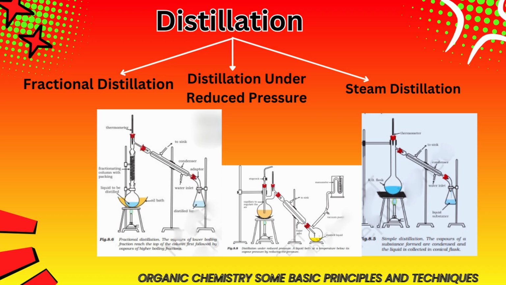Distillation separates volatile liquids from non-volatile impurities or separates liquids with different boiling points. For example, chloroform and aniline can be separated because their boiling points differ significantly. The liquid with the lower boiling point vaporizes first, condenses, and is collected. For liquids with closer boiling points, fractional distillation is used. A fractionating column allows repeated condensation and vaporization, enriching the more volatile compound as vapor. This process is critical in industries such as refining crude oil.